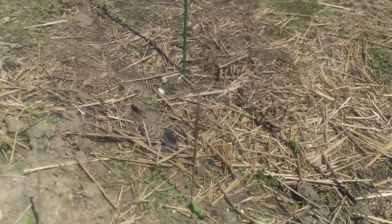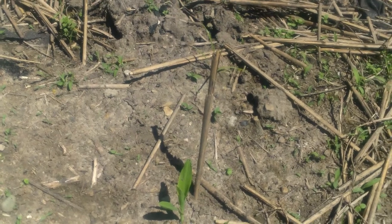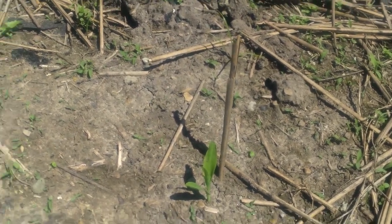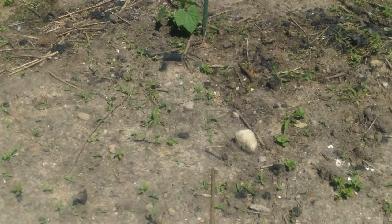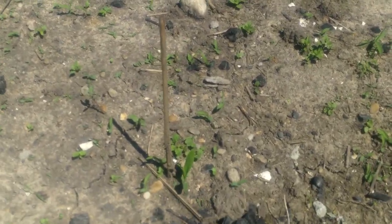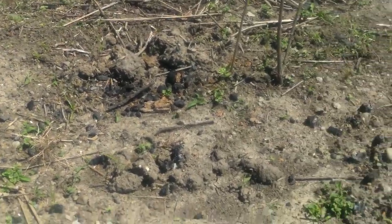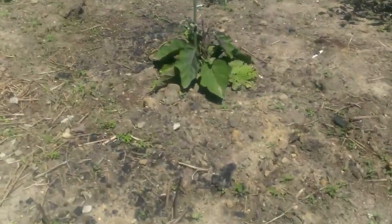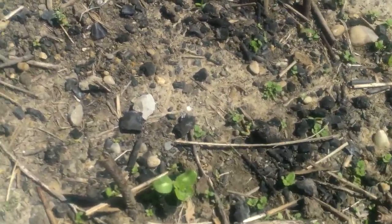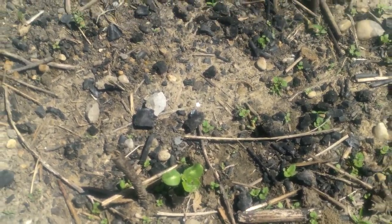And let's see. Got some corn planted this year. Never grown corn before, so I don't know what to expect from that. Not all of them have sprouted. I'd say only one. There's one there. Sprouted. I thought there was a third, but maybe not. So, we've got plenty more that need to come up. I think this is a melon, but I'm not 100% sure on that. I really need to do a better job of marking my seeds.